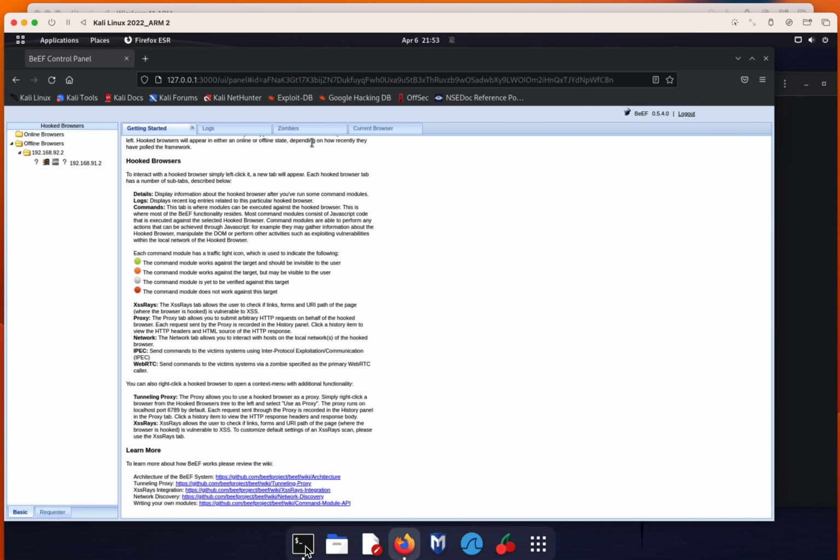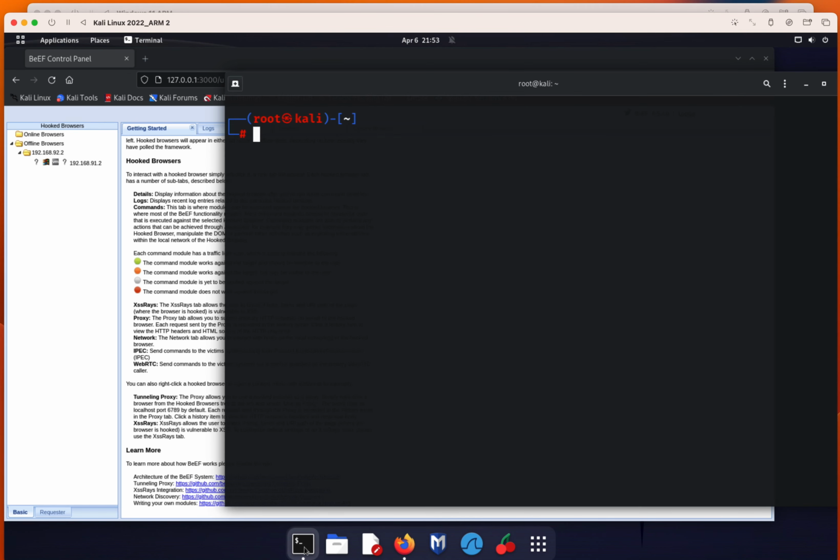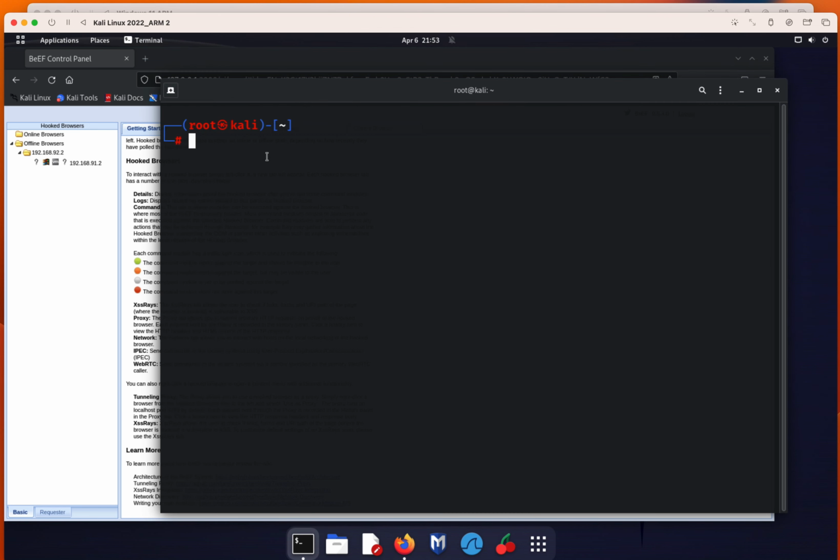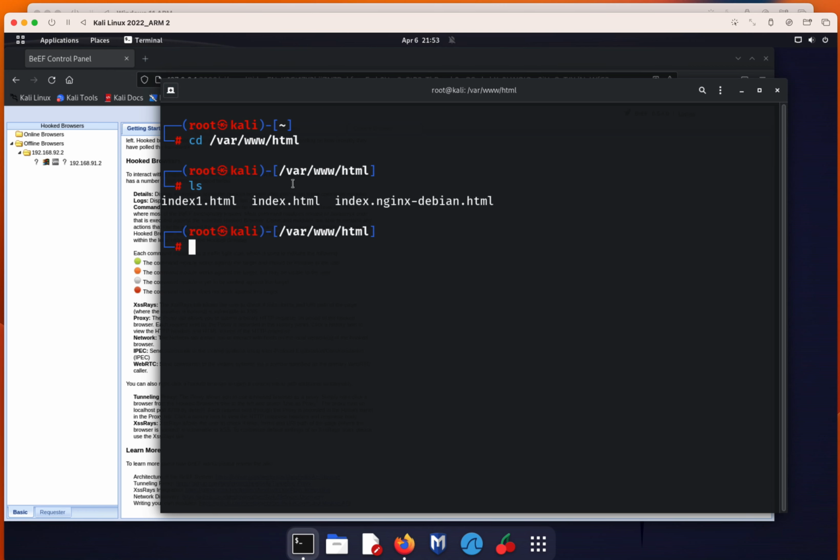Now let me show you what I've done for the sake of the demo. Here, this is the default index.html for the web server in Kali Linux. This is the one I created, so let me show you the content.